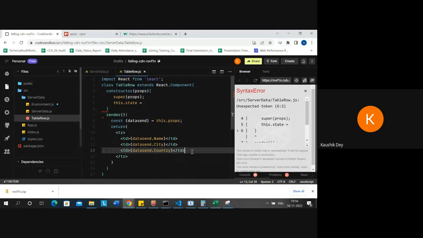Here I will take one TD, and inside the TD just one button, edit. Let's see, I don't record currently.